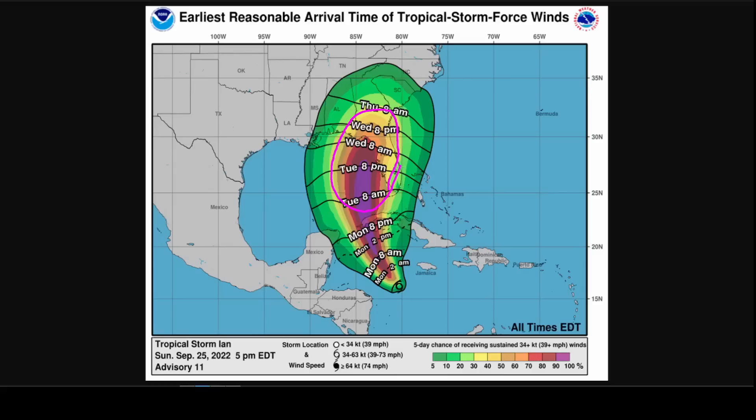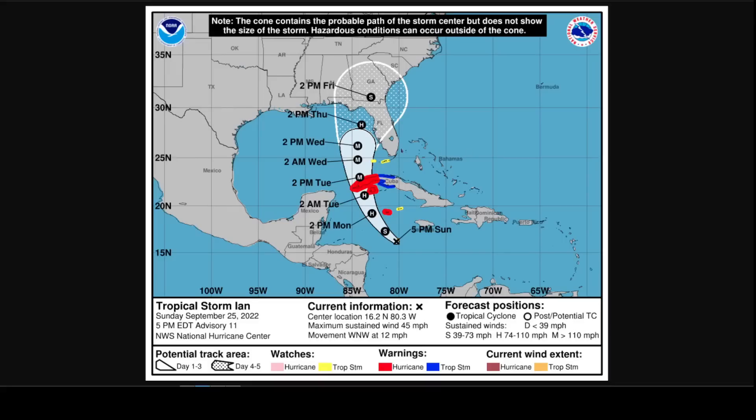This is the probability swath of 40 mph winds or stronger — everything in yellow represents 30 percent or higher probability. A big region of Florida could see strong winds and power outage problems, arriving as early as Tuesday morning, potentially Tuesday afternoon if the storm is slightly slower, then continuing up into the Big Bend area. The whole state and even beyond could see flooding impacts once the storm moves inland. If you're in a storm-surge-prone area along the Florida coastline, pay close attention to the National Hurricane Center's products over the next few days. The storm surge models will be run with greater precision as the landfall point becomes clearer — this is a flooding-prone area of the Gulf Coast, so everyone in a flood zone needs to take it seriously.